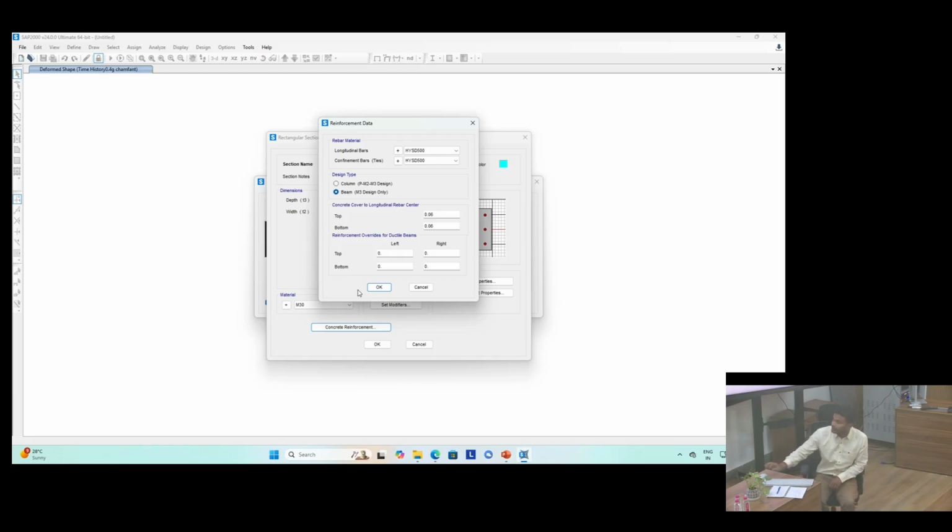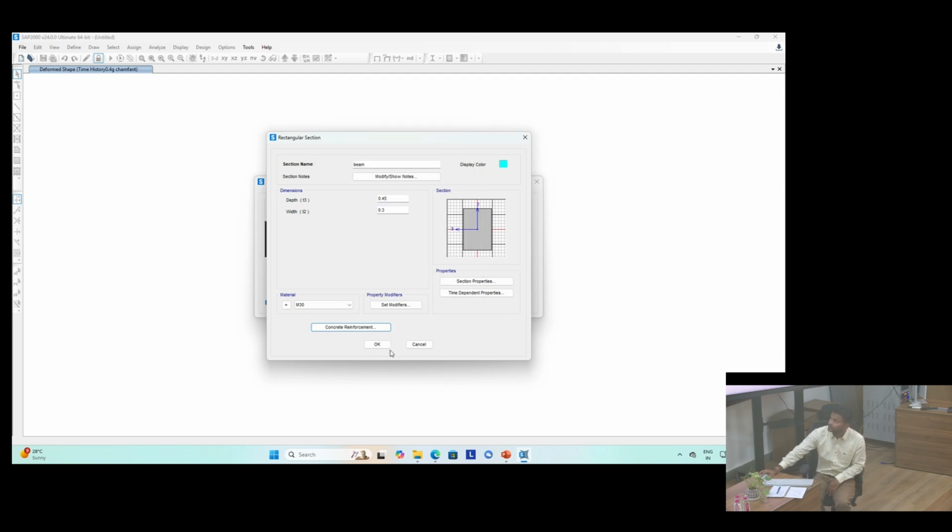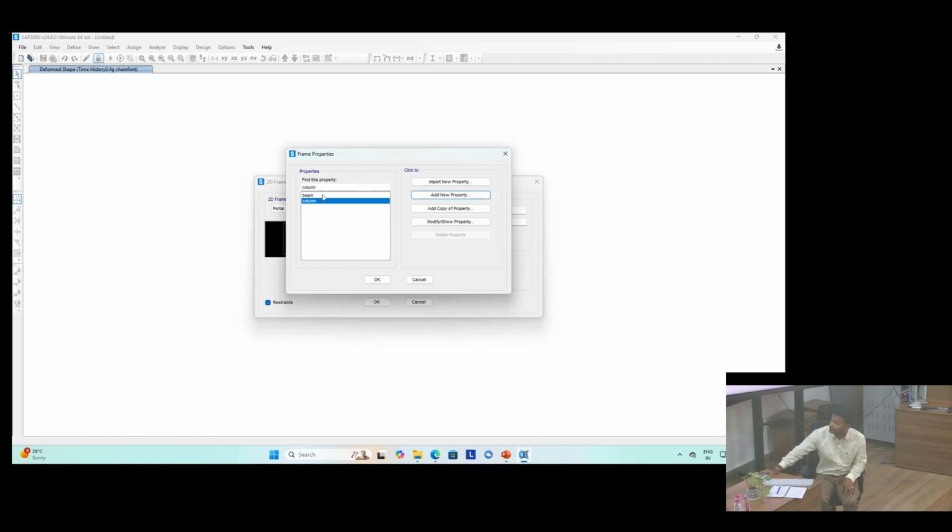Here the clear cover is there, so I'm keeping it as it is, so I'm clicking OK. Fine. So we have defined two sections, that is beam and column.